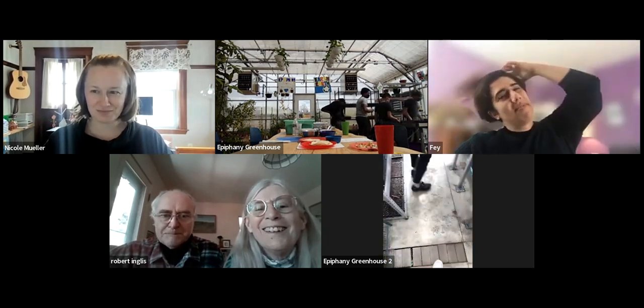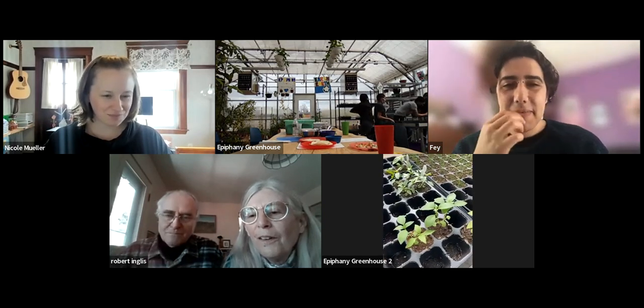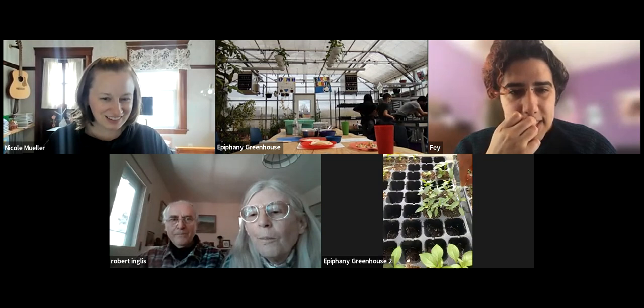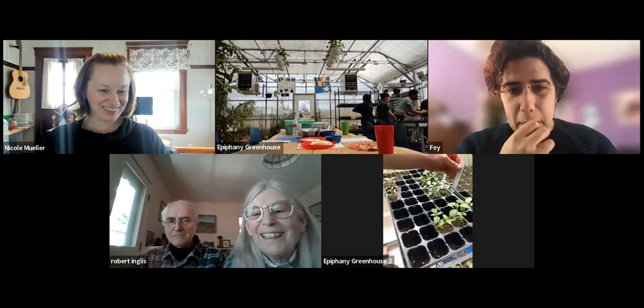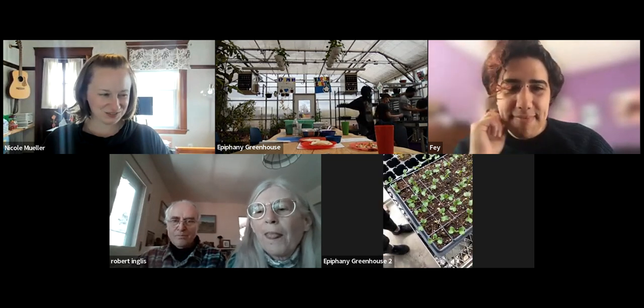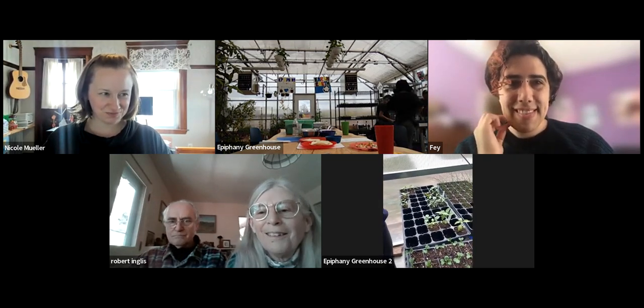Let's pivot over here. This might be easier. I'll remove this because these ones are a little bigger. Crowd pleaser. Anybody? Oh, don't show them the name. Anybody know? Basil? Yes. Nice. Awesome. We've got three different kinds of basil right here, and we've got even more varieties coming. Let's head over that way.